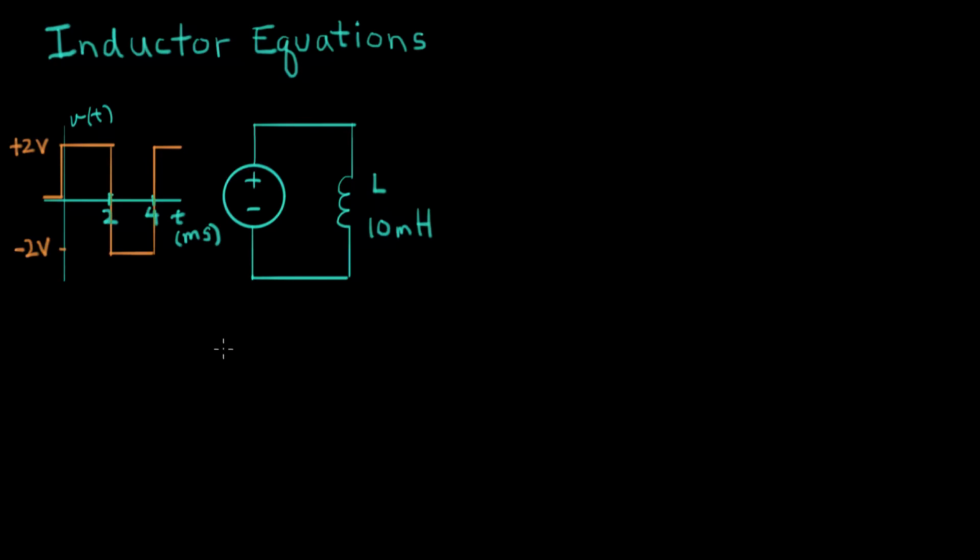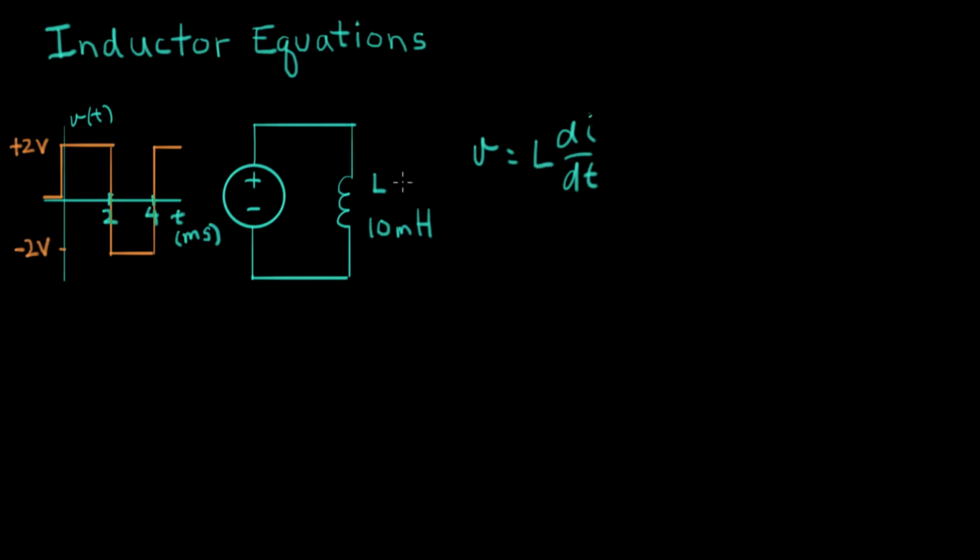Now we're going to talk about the two forms of the inductor equation and get familiar with these things. I'm going to do some examples to show you how the inductor equations work. So we know that the inductor equation is the voltage across an inductor is a factor called L, the inductance, times di dt. So the voltage is proportional to the slope or the rate of change of current.